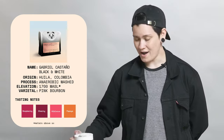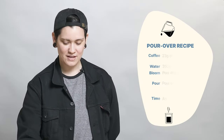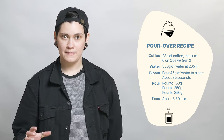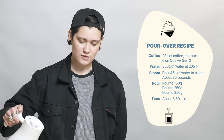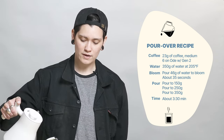Before I get into why it's so amazing, I'm going to get into the recipe. I'm using 23 grams of coffee to 350 grams out. I am brewing at 205 degrees Fahrenheit. I ground medium coarse — so at six on Ode Gen 2, seven on Ode with SSP, and that is a five on Ode Gen 1.